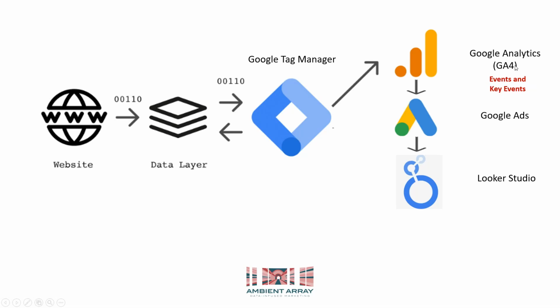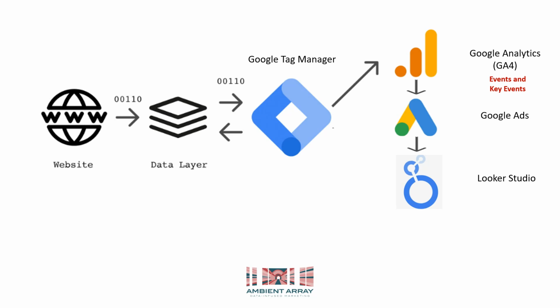In terminology-wise, they're called events or key events. Another thing that could be a little confusing is that in Google Analytics, let's say you had 10 events set up based on maybe what you built in Tag Manager over here. And then maybe 3 of those are really, really important to you, and we might call those key events. So you can toggle a little switch in Google Analytics, and now that becomes a key event, okay?